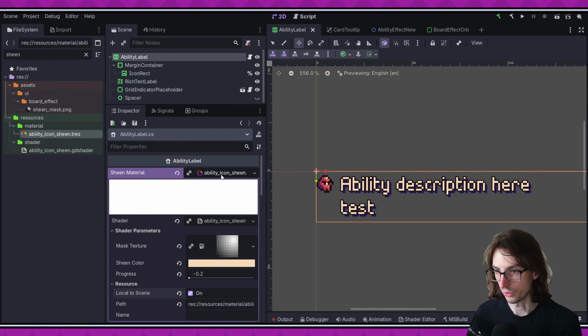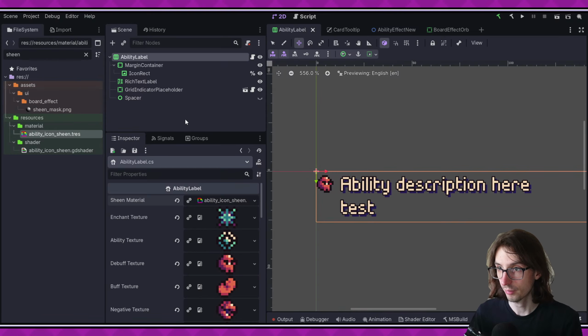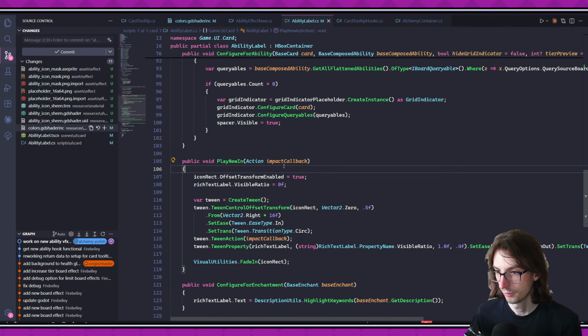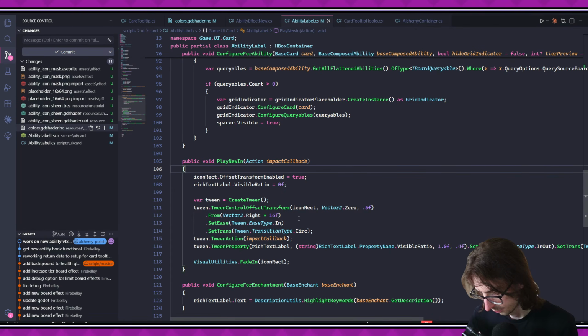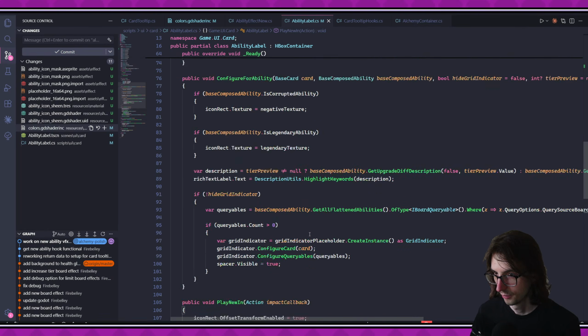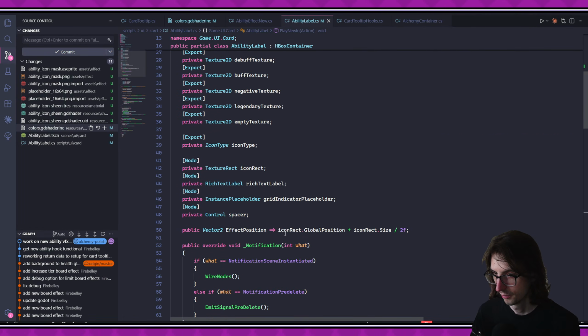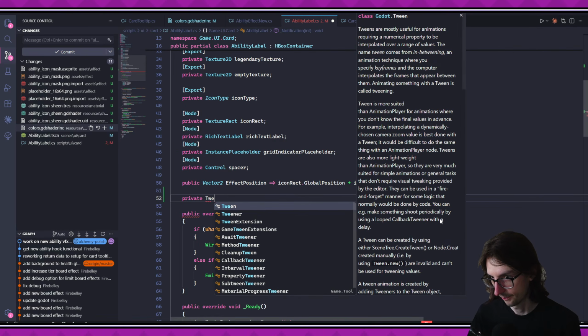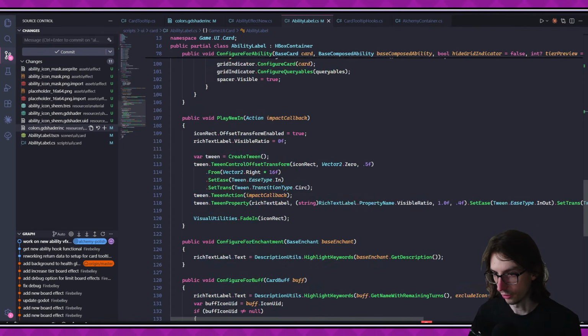So can I make this resource local to scene in here? Will that work? I want to try to do something weird a little bit here.